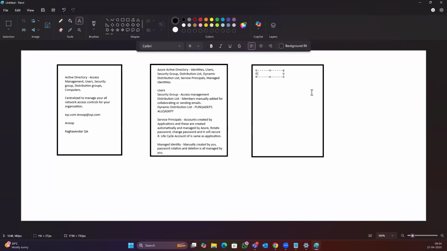Okay. So now, as I said, Anup is working on a specific development module, right? Now, this module requires access because the code is being put under GitHub. So he needs access to the code to modify that code, right? Second access, what he needs? He needs access to Azure DevOps because you are managing your sprints, your project timelines, and updating your user stories on Azure DevOps. So you need the access to Azure DevOps, right?